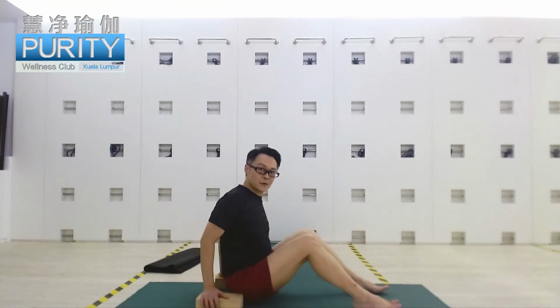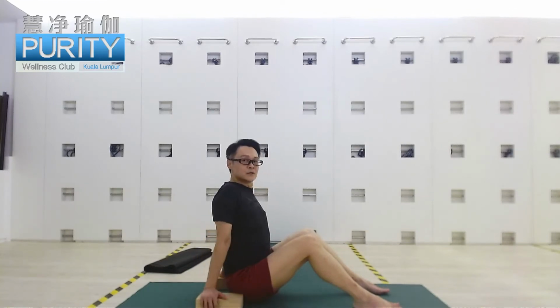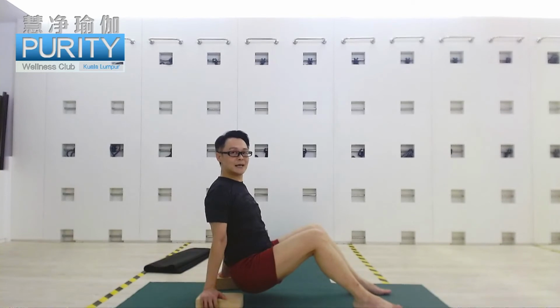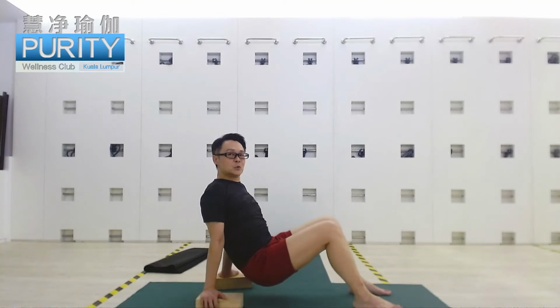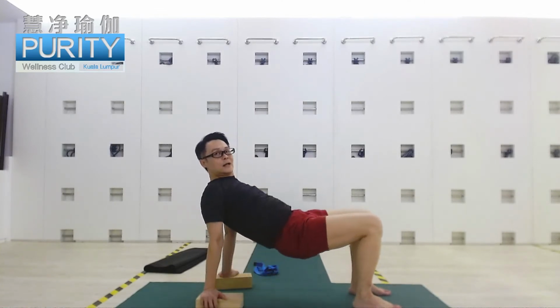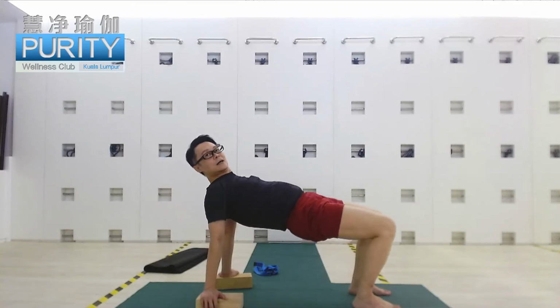Change the palm. Your fingers pointing outwards. Now press the palm down. Straighten the arms. Now push yourself away from the floor slightly. Yes. Now maintaining this, roll the sacrum towards the knee and then slowly lift it up until the trunk and your thigh into one straight line.